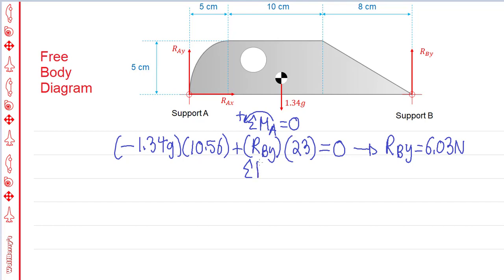Let's do x first. Sum of force in x equals 0. I'm going to pick right as positive. We only have one force in x, so R_AX, there's no other force in x, so it's just R_AX equals 0. The reason this happens is because there's no other force to oppose R_AX. R_AX is the only force in the x direction, and the system is not accelerating, so this must be equal to 0.